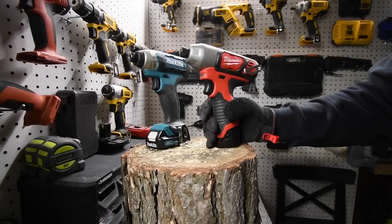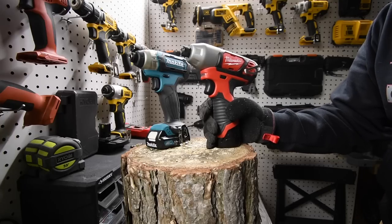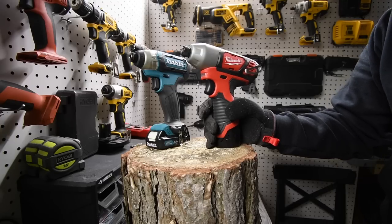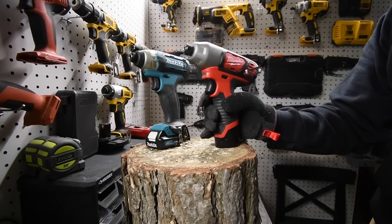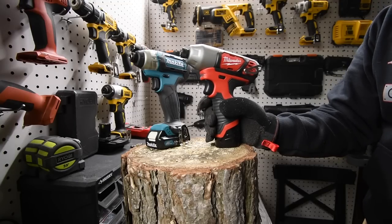Alrighty. So when it comes to this test, I know people are going to say, "Well, the M12 system has much more powerful batteries than a 1.5. It has a 2 amp hour, 3 amp hour, 4 amp hour, and a 6 amp hour." I know it does, but so does Makita. They have a 4 amp hour 12 volt battery, but this test was for the 1.5 amp hour battery.